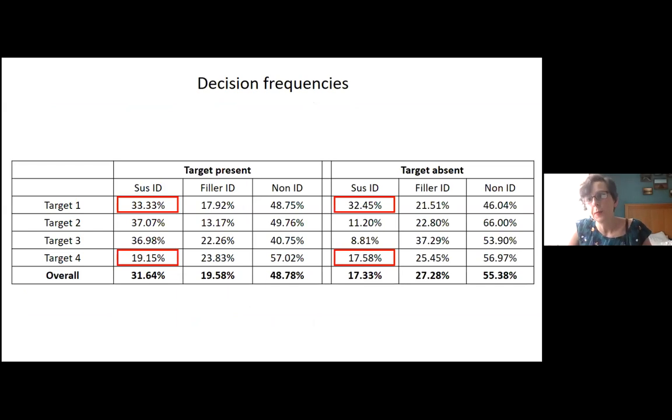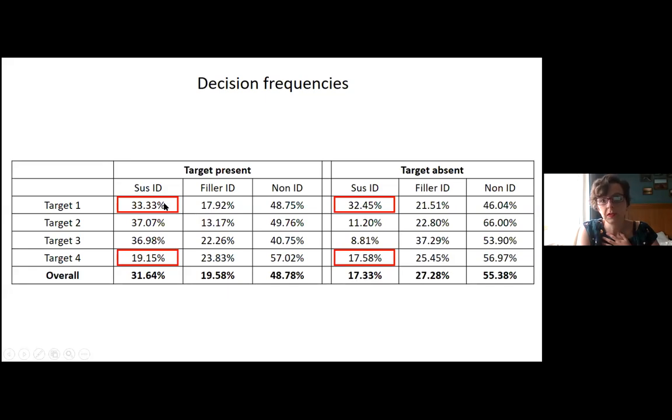We spent ages putting these stimuli together. We did mock witness tasks, and we were really surprised when we saw these data because performance was pretty poor. And you can see that overall, the correct ID rate was only about 30% across these 4 lineups. And despite our best efforts, we obviously had somewhat biased target absent lineups as well. These innocent suspects were being chosen at much higher rates than we would expect by chance.